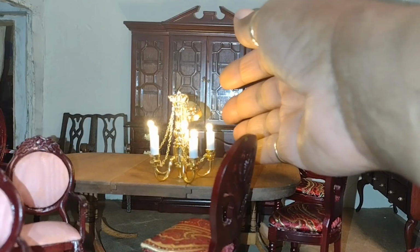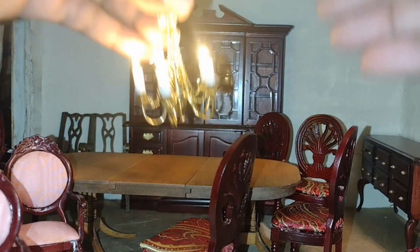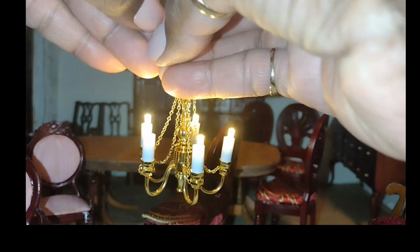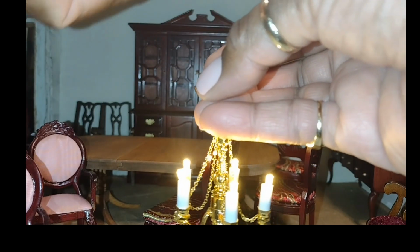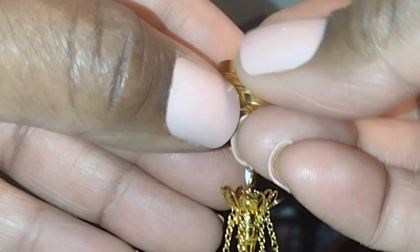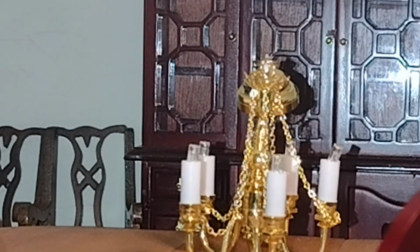And the one thing that's really awesome about LED battery-powered lights is that the batteries are replaceable. To me, battery lights are totally convenient. You literally attach them to the ceiling with a magnet, no wiring. Look how beautiful that is. I just love the glow. And you turn it off and on with a little bitty, teeny tiny switch. And that's the magnet that you pull apart and glue to the ceiling where you want it. And if you look really closely here, there's a tiny switch that you switch off and on. When you turn it off, you click it right back to the magnet on the ceiling, and you're all set. Now, I'm not going to do that until after I've done all my finishes, but I did want you dolls to see how lovely the chandelier was that I chose.